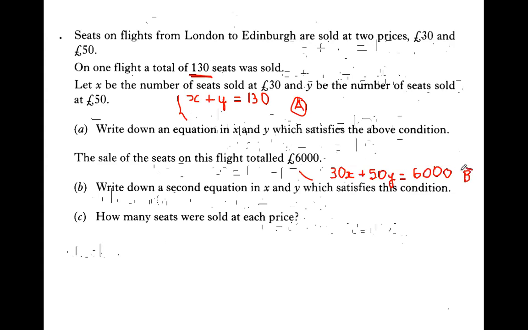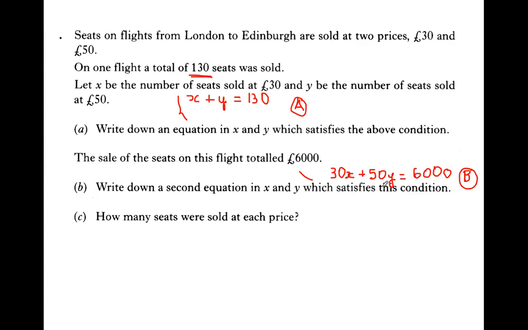I'm going to eliminate, it's up to you. You either times by 30 or you times by 50. You can eliminate X if you want to times by 30, or if you want to times by 50, that's probably easier. Because timing by 50 is the same as timing by 100 and divide by 2. So that's the easiest way to do it. You times by 100, then you divide by 2. Timing by 100, you add two 0s. Then you've got 13,000 divided by 2, and that should be 6,500.